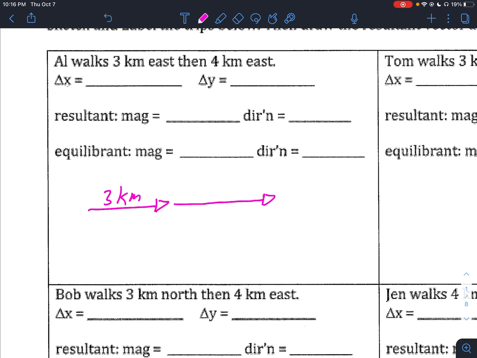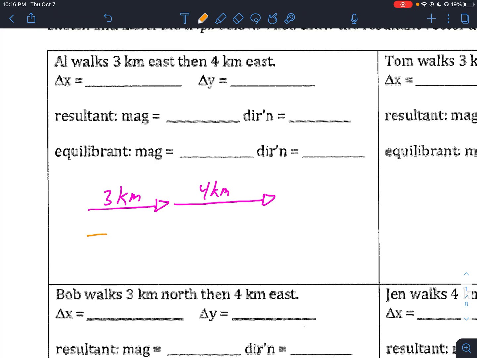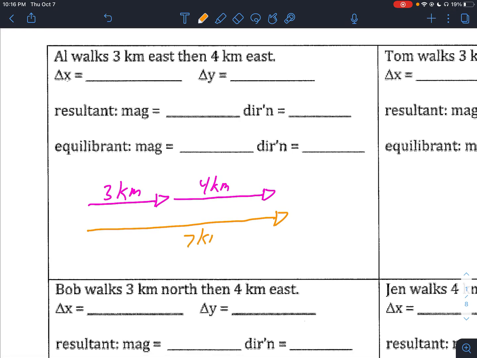Somewhat relative. We don't have to measure things out. So they are my two vector quantities that I'm going to add up to find out what the resultant is. So it's pretty easy math since they're going the same direction. So that's the same as just walking 7 kilometers east. And we don't need to write east with our measurements of 3 kilometers, 4 kilometers, 7 kilometers, because we have that arrow showing the direction.